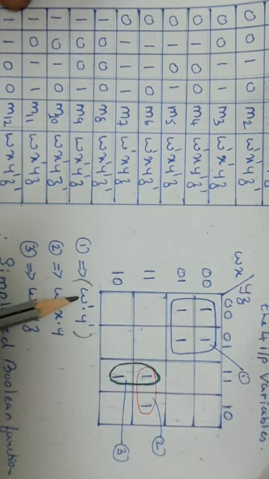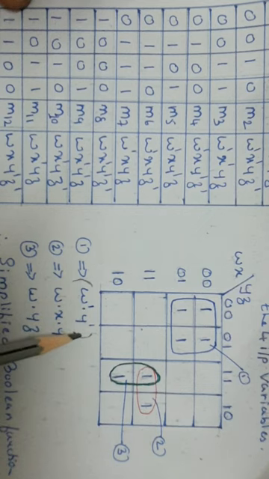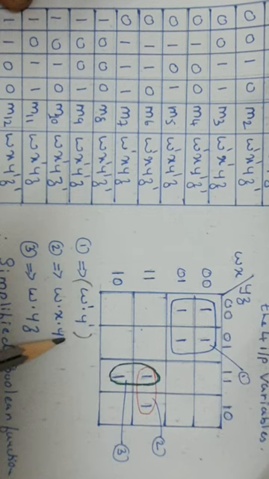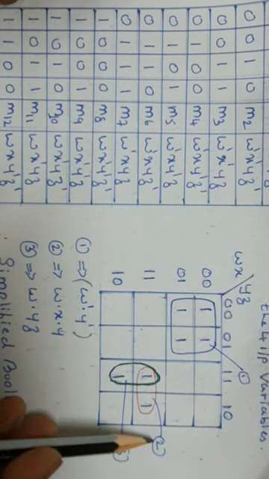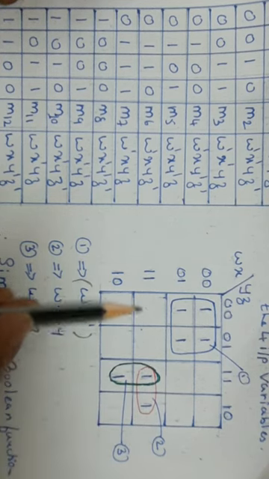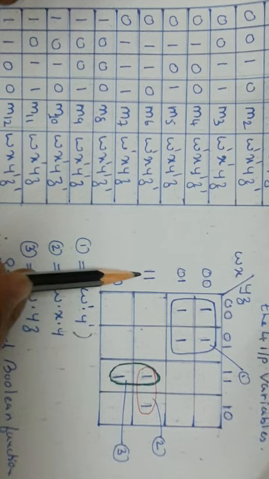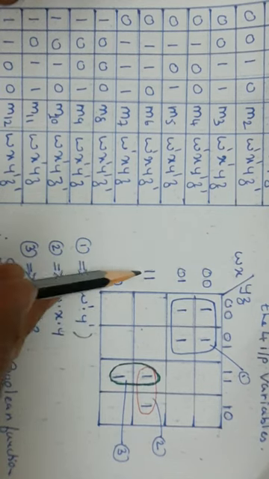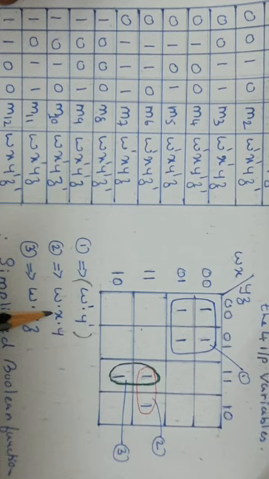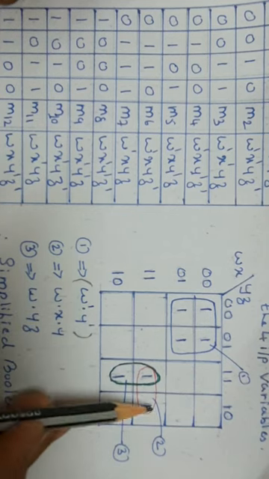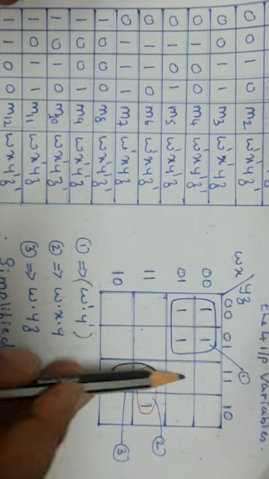What is common row-wise and what is common column-wise, that is ANDed, so that term is written. This term is with respect to 1. What about the second group? In this second group, two ones are there. Both come in this row, so row-wise 1, 1 means WX is common. That is what we are writing: W and X are common. Then in the second group, column-wise, these two ones are the members of the second group. This is one column.